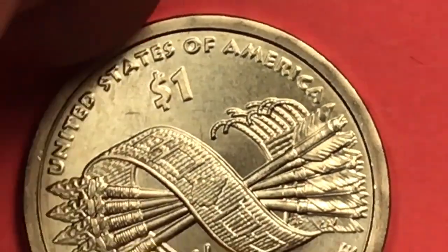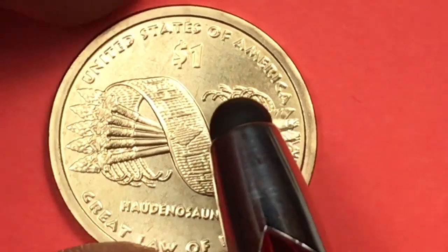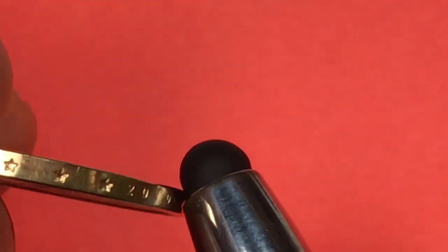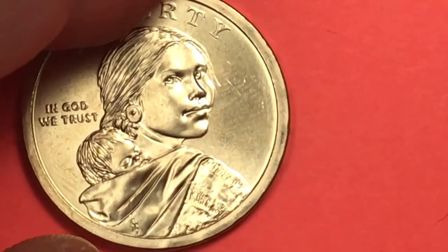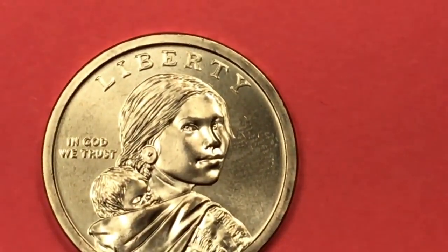A new Sacagawea dollar came out, the Hiawatha Sacagawea dollar, and here it is right here, the Great Law of Peace dollar, and you can see it right at the bottom. Of course, by 2010, everything was on the edge, so it's all edge lettering, 2010 D for the Denver Mint. Sacagawea on the front with her son, and this is a Glenna Goodacre engraving, this one here, and it's been the same since it first came out.